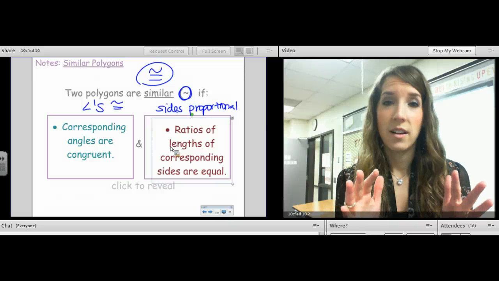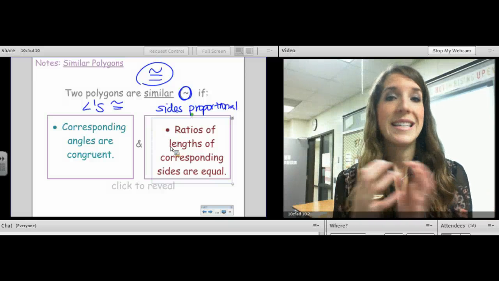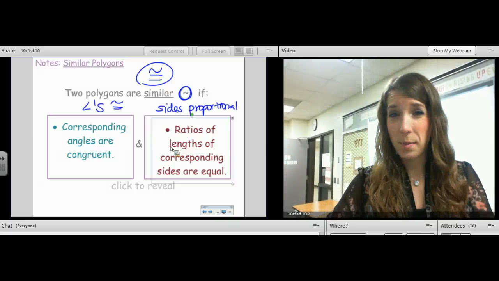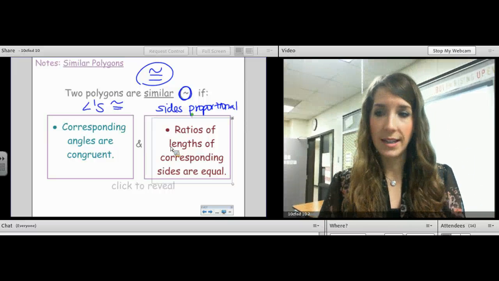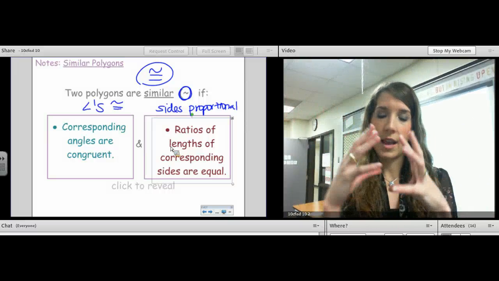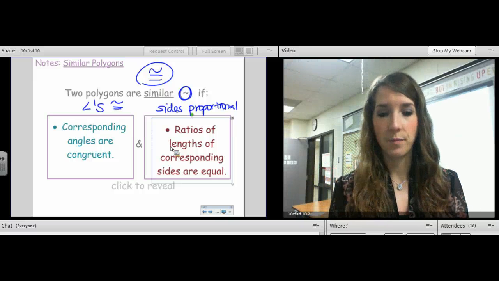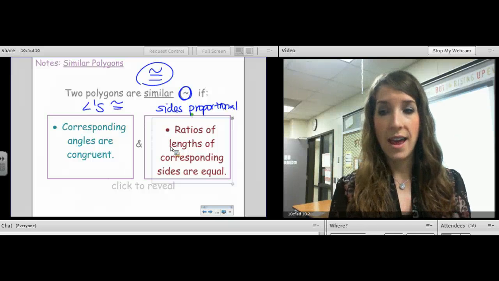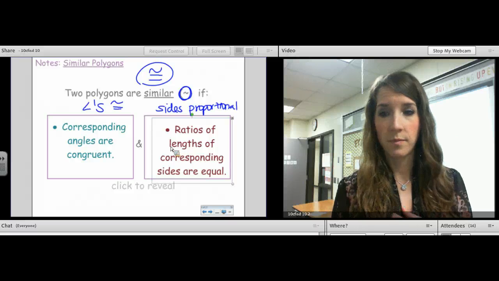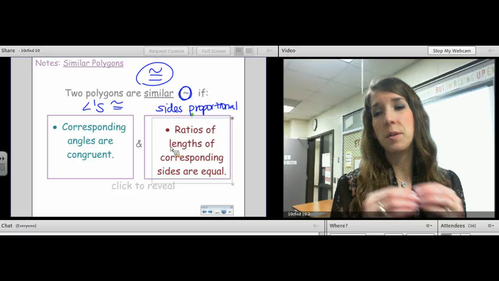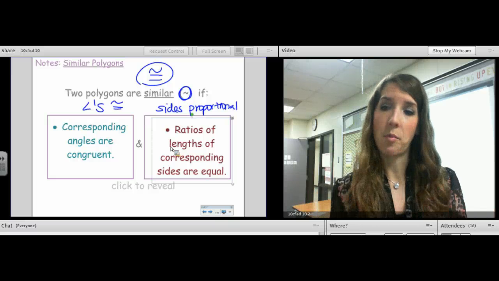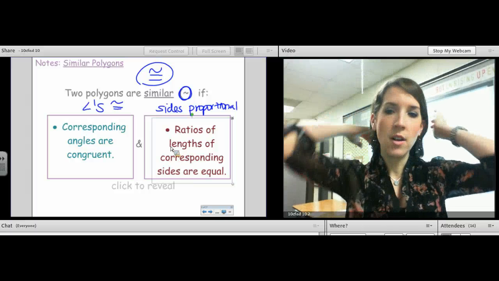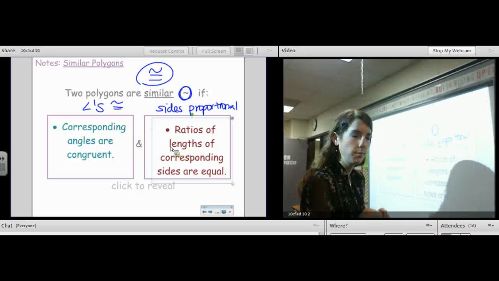So, congruent figures are the same size, the same shape. Similar figures are the same shape, but they're different sizes. When we were in the transformations unit and we were doing dilations, we were creating similar figures. We were growing or shrinking the figure by a certain scale factor. All right, you have that down? Angles congruent, sides proportional. The ratios being equal is the same as saying the sides are proportional. Ratios being equal means they're forming a proportion. So we have our bases covered when we say the sides are proportional. I'm going to move on.